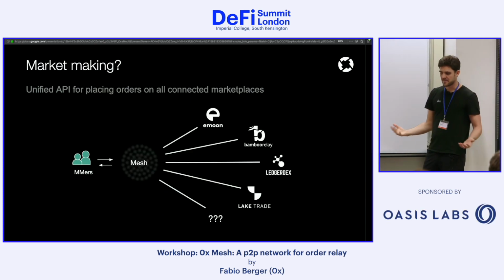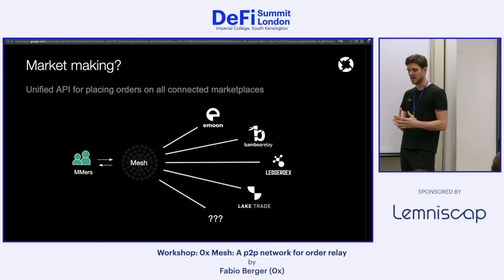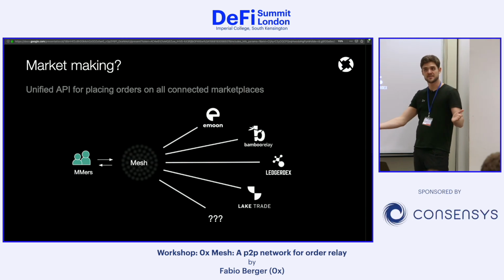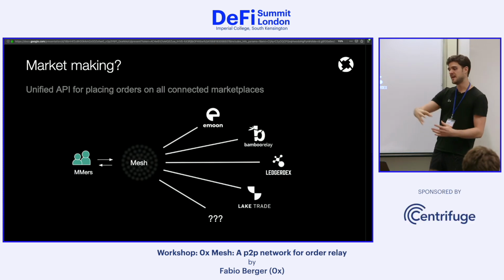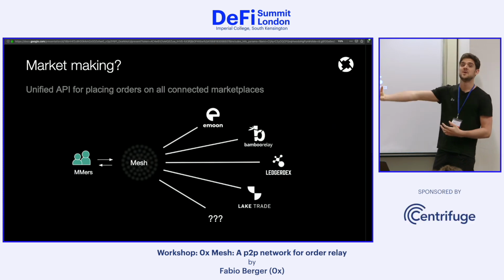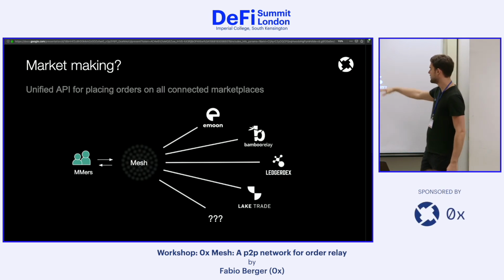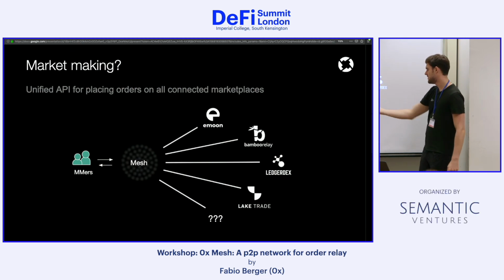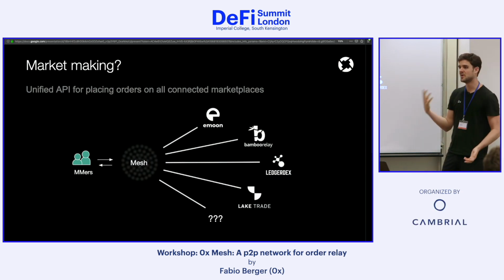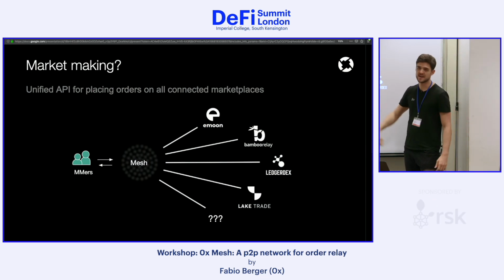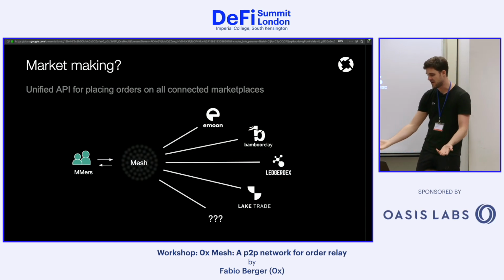And let's say you're a market maker. Mesh can also be seen as a way to have your orders show up on a whole bunch of relayers. Instead of building custom integrations with each relayer, just build an integration with Mesh, and anyone who's plugged into it will have those orders surface. And I think what's exciting here is that there's a whole bunch of relayers you might know about, but there might be new relayers popping up, new wallets, new players that have access to users who want to trade, and your orders just seamlessly get found by everyone.